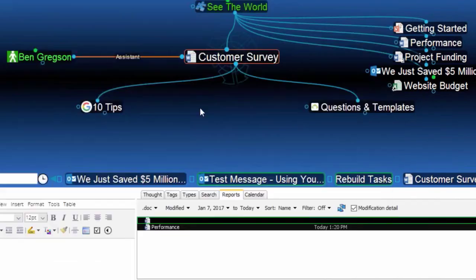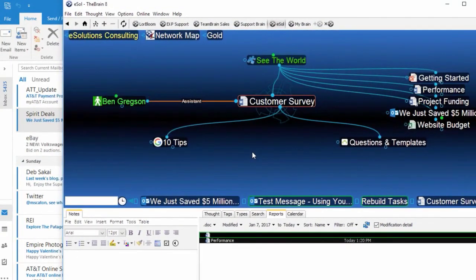So the filtering in your reports of all of your documents is incredibly useful. And again, something that can't be done from the typical file and folder type of structure. You can do this, but it's going to take you some time because searching through all the .docs on your C drive, it's going to go through all of your application installations, etc.